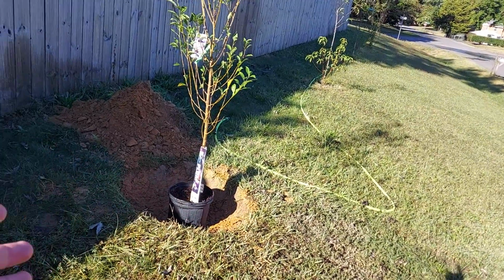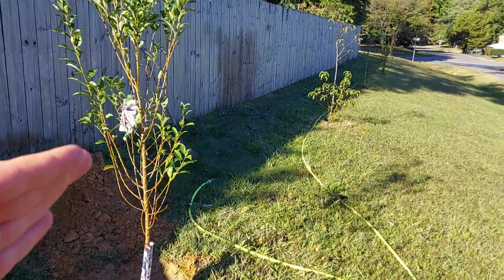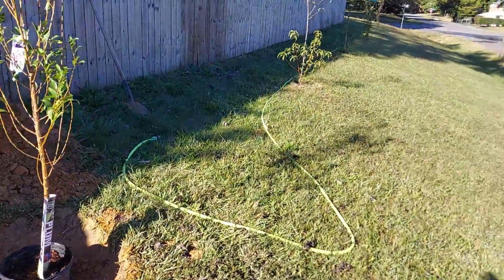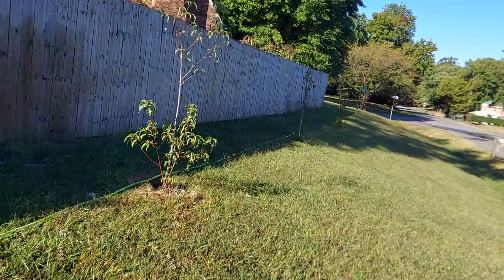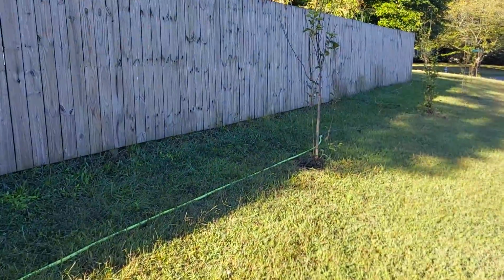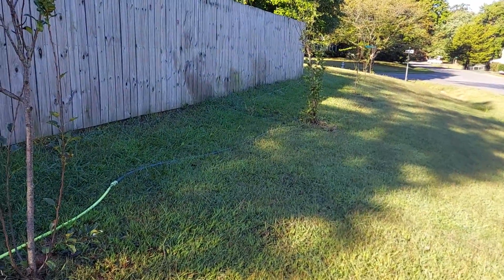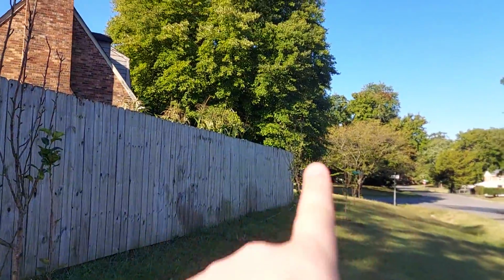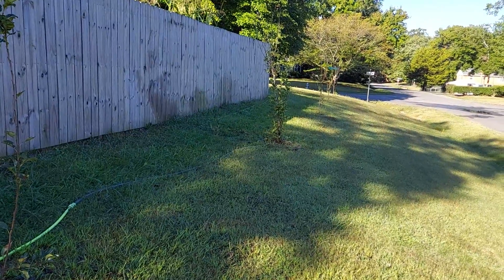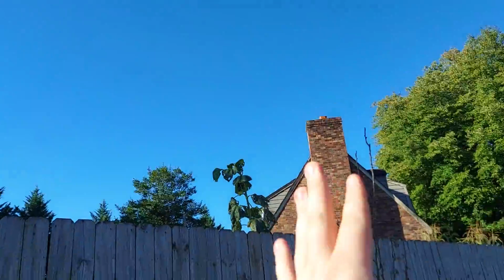The roots don't necessarily need the sun. They don't need the sun at all, actually. But the tops of the trees stick over above, and they get the sun all day long, which is amazing, except for my last one, the real puny plum. That one gets 6 hours for sure, but it does not get anything more. So it's going to be small anyways, because of that behemoth of a tree that's been here forever. But this spot is fantastic, and this tree will get sun when the sun is over there all day long.